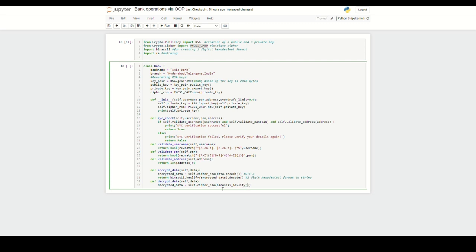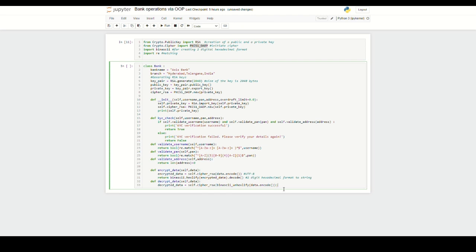I'm just converting the string, you remember that I had converted this into a string, into encoded format and then unhexlifying it, and then that is decrypted using cipher RSA. As simple as that.